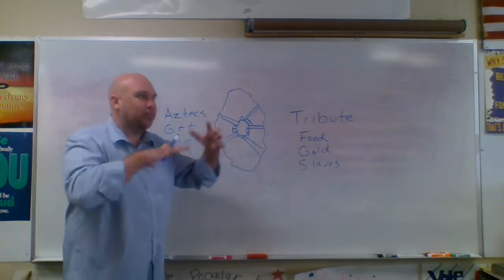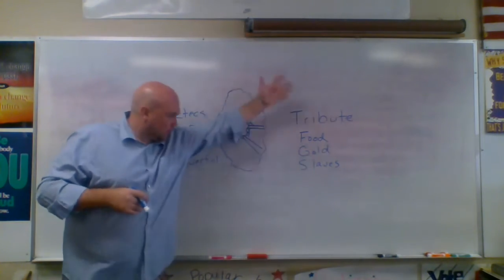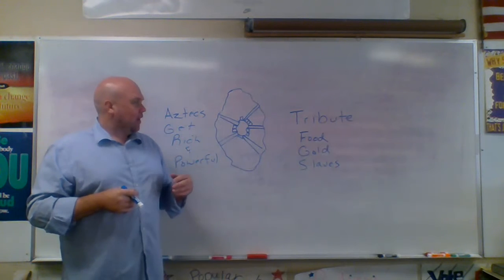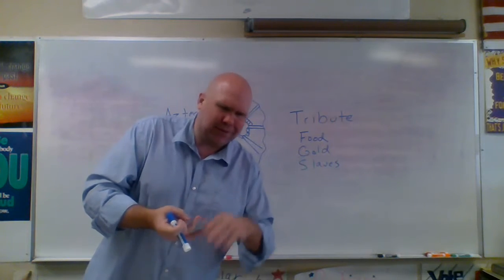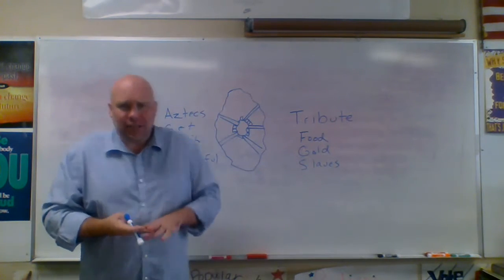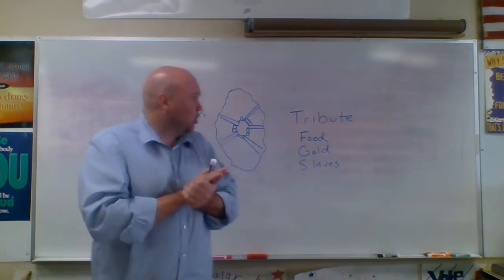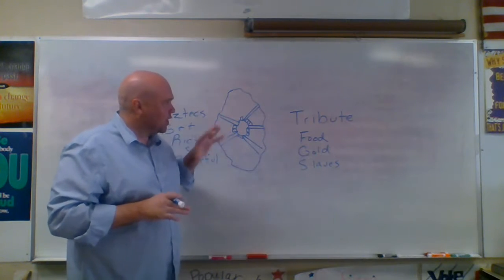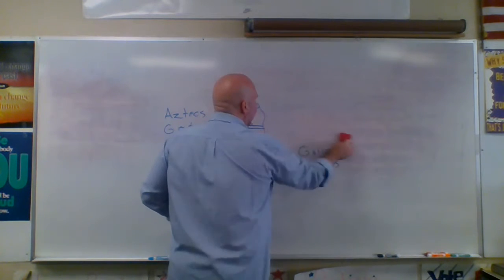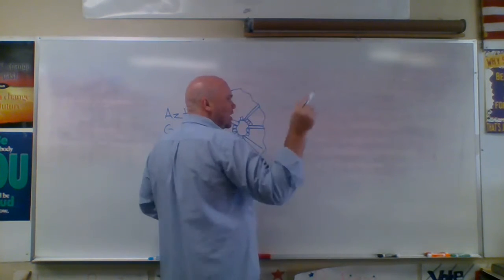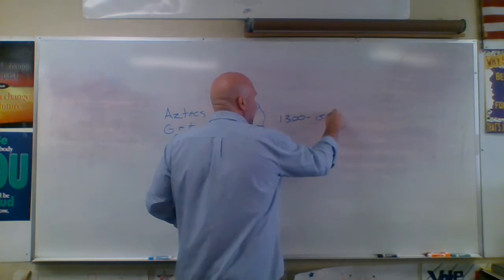So this is the type of people that the Aztecs were: rich, powerful, expanded and took over areas, very advanced. They had the same thing like we were talking about last class with calendars and mathematics, and looked at astronomy, architecture, building huge temples. Their city, Tenochtitlan, which you don't need to know the name, the capital of their city. But what is important to understand is by the time we get to, so they're demanding tribute, they're getting rich and powerful. This is all taking place in the time of like 1300 AD to 1500 AD.